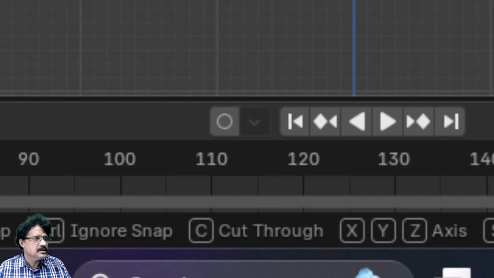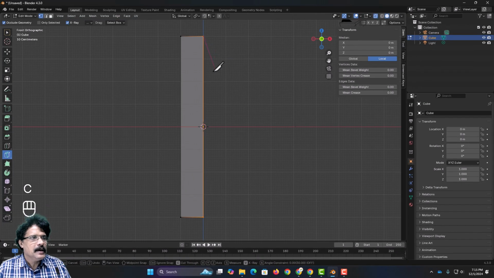So I will press C now, and after I press C, I am going to bring this some point over here, and I am going to click. Then I will add one more point here, one more here, one more here, one more here, and one more here. So I have created a profile of a sword, and I am going to press enter.